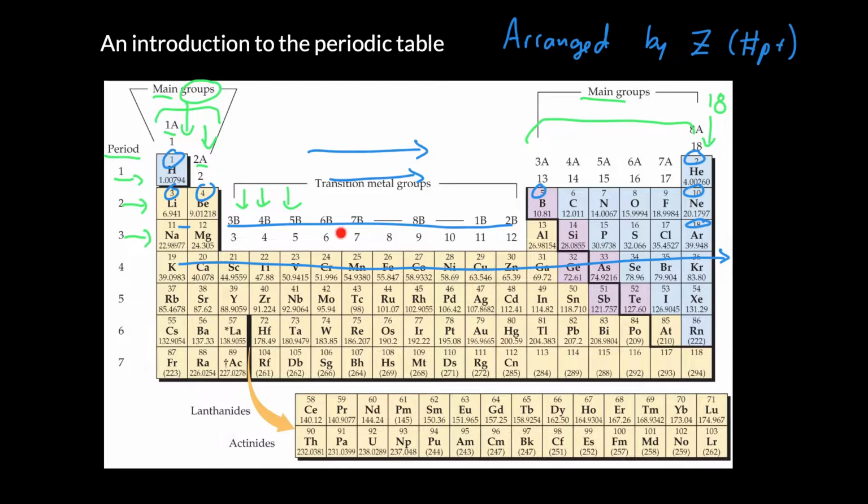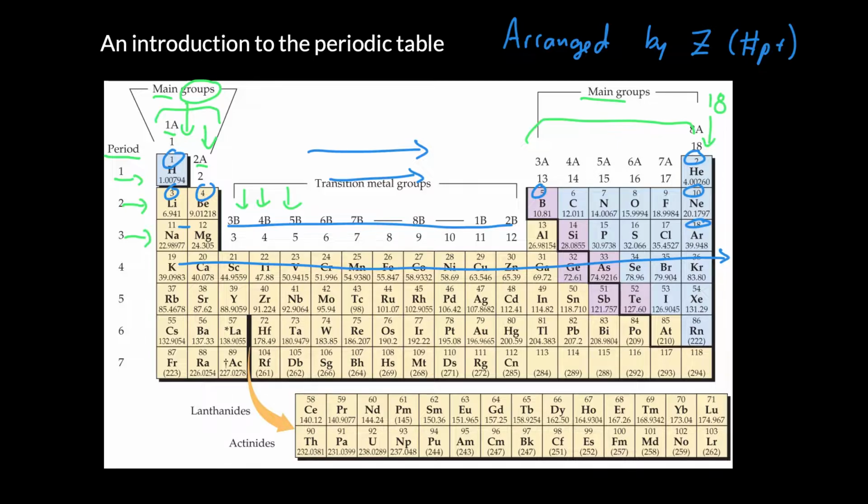We normally didn't point out these numbers, but you can see they're 3B through 8B, and it's interesting we come back and do 1 and 2B here. Now the modern way to do it is just 1 through 18. We'll probably still refer to 1A, 2A, 3A through 8A on the exams, but you should be aware this is sort of falling out of style.